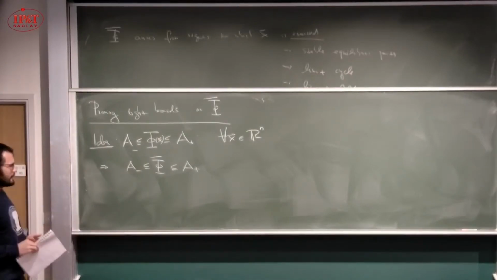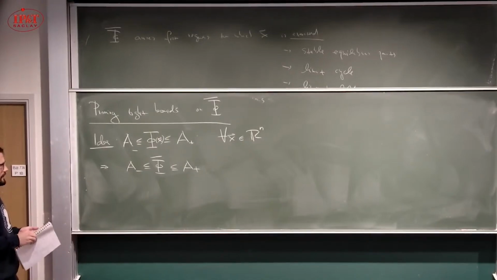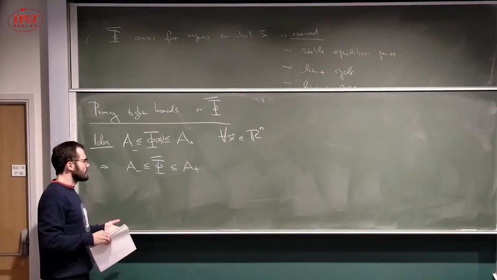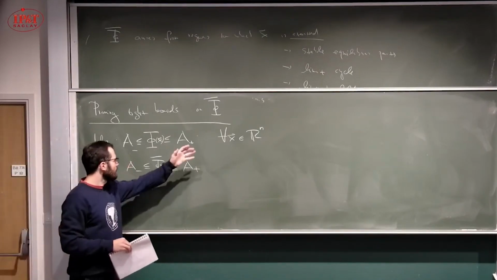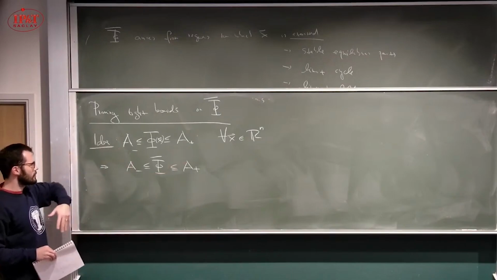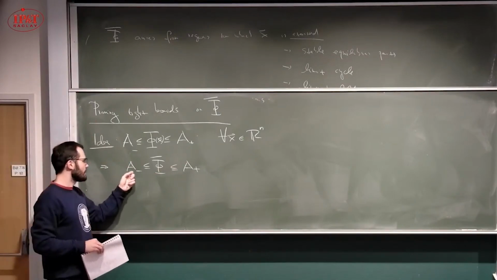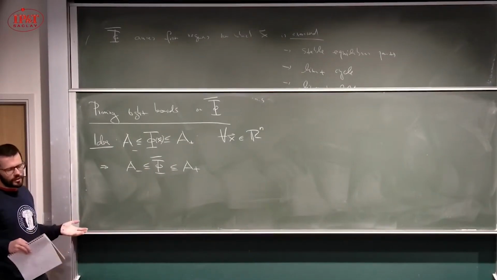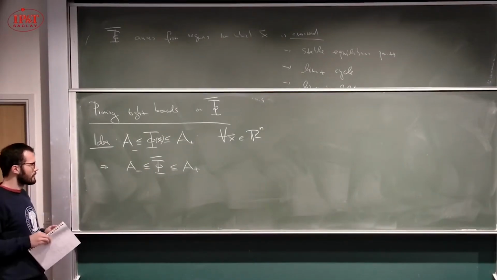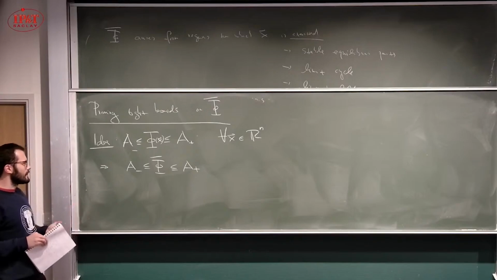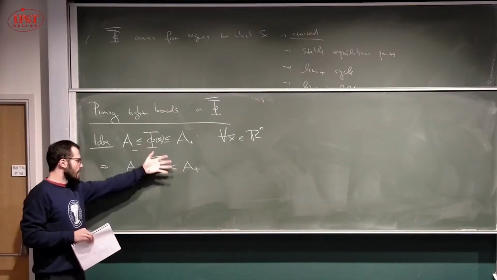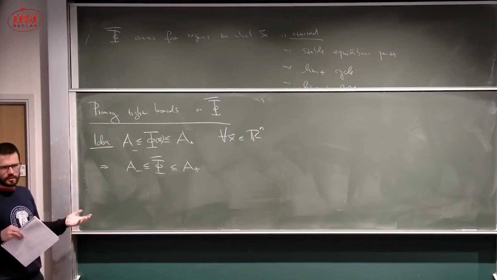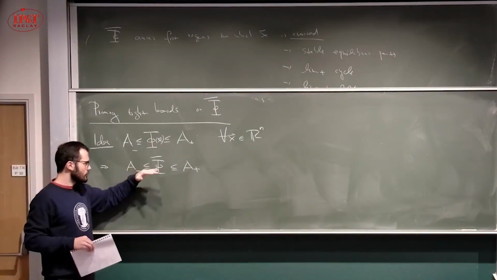But in general, this bound is clearly not going to be tight, because if you have some function which is, say, surjective on R, so some function which takes all possible values of R, then a minus is minus infinity, a plus is plus infinity. But if you have, for example, some polynomial like x squared, the norm of the vector squared, then clearly this is not bounded, so this bound is going to be useless. But if you have a dynamical system where the point stays in some compact region, then the norm is also bounded. Okay, so this bound is not sharp in that case.